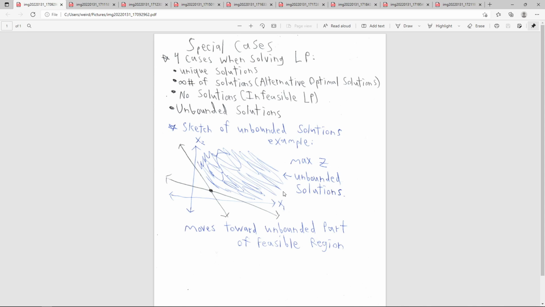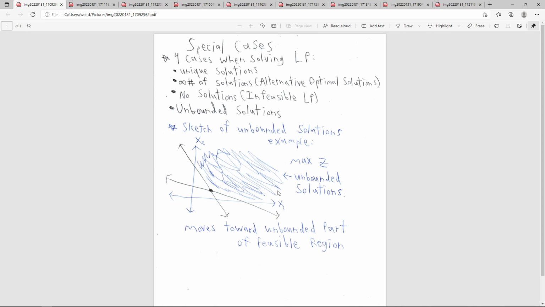But anyway, there's an example that shows it. We have a maximum problem of z with unbounded solutions, and it's unbounded because this is the feasible region, all out here. With a minimum, it would probably be a point, likely this point or that point. One of these two points would give you the minimum. You'd only have a few options to consider.